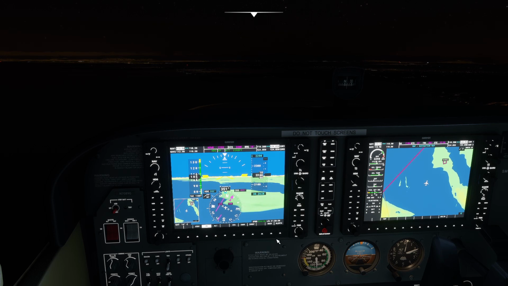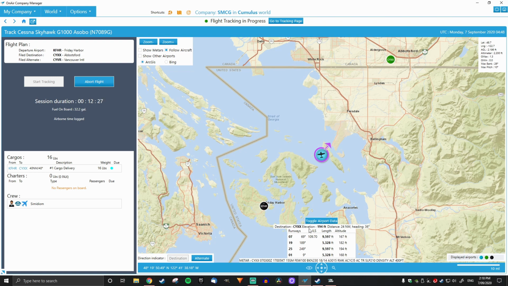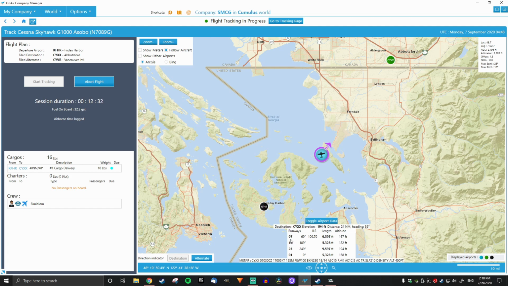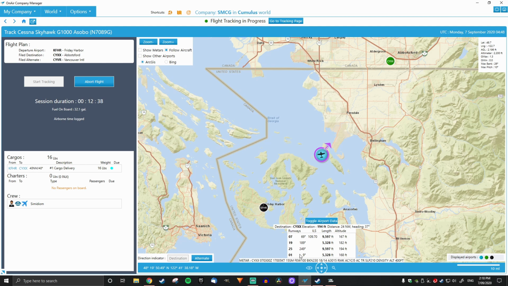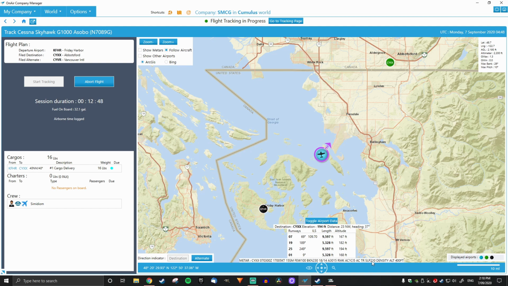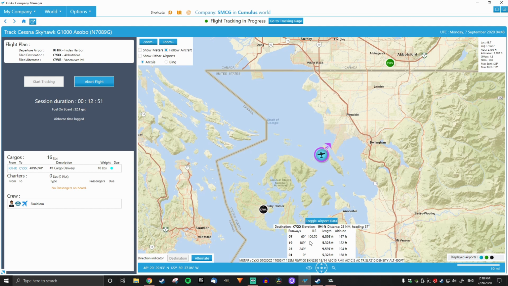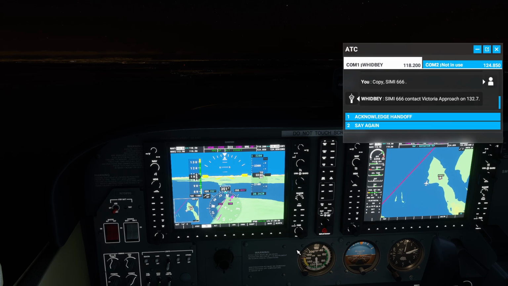One would think. Alright, let's go in and check what's happening on our flight tracking. Our destination is CYXX. What have we got? We've got an ILS on runway 7, runway 19, 25 and 1. So I would assume, with the current weather, we're probably going to land on, I would say, 25. Contact Victoria approach on 132.7. We'll just respond to that.